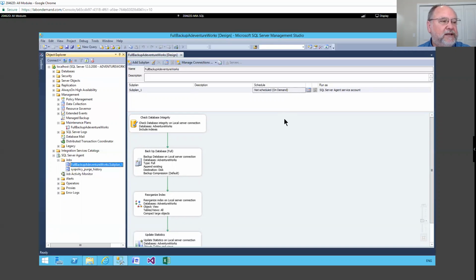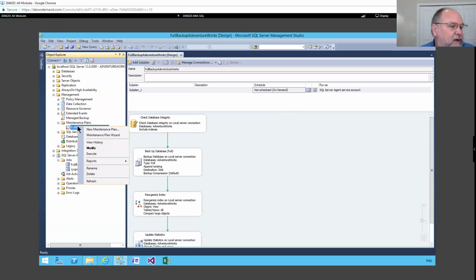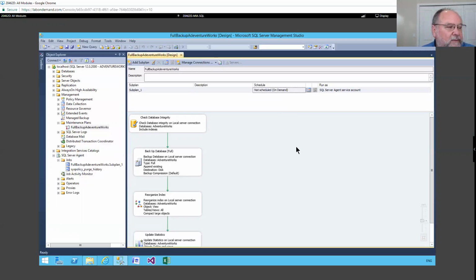If I need to make changes to this, I'll just open it up in SSIS and make the detailed changes there. Very cool. That's all a maintenance plan is. And now I can schedule this and it will run, or I can right click on it and have it execute right now. I won't bother, but I could have this run right now. And that's all a maintenance plan is.